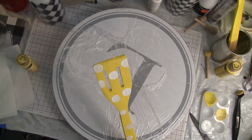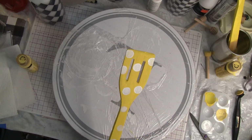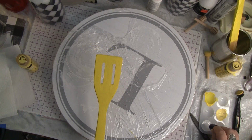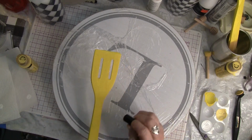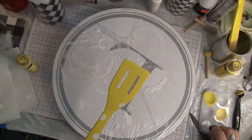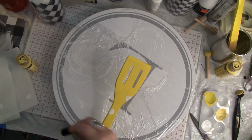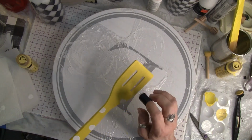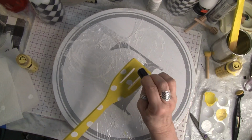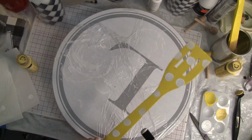That's cute. And I think it'll look cute with the white spoons and what we did with the bees on it. Okay, so I'm going to wait for that all to dry, and then I'll paint down here.